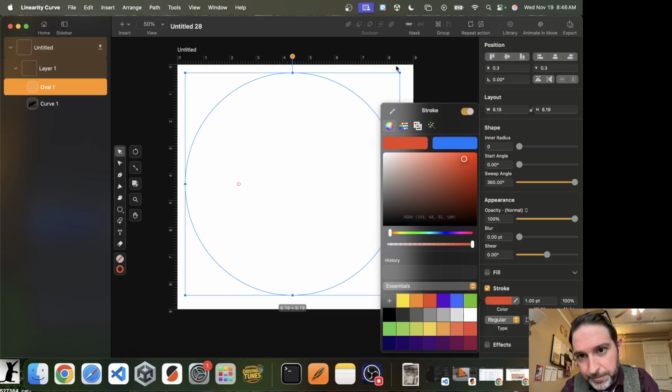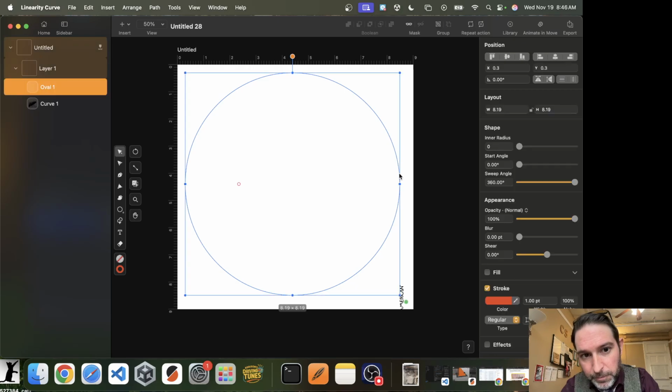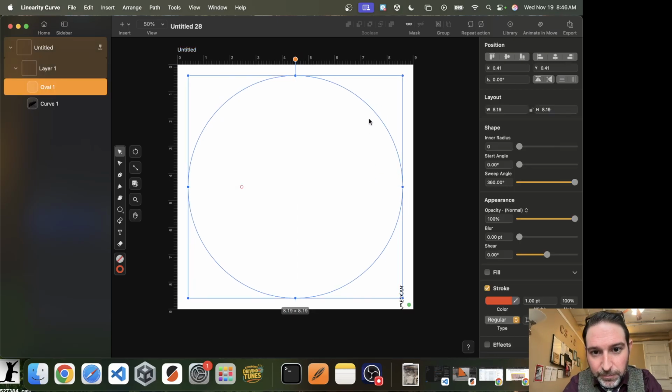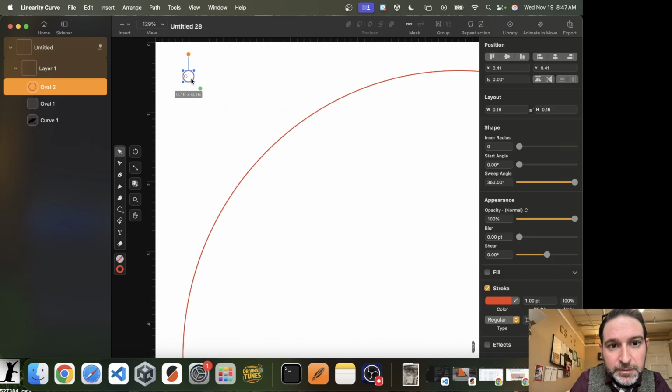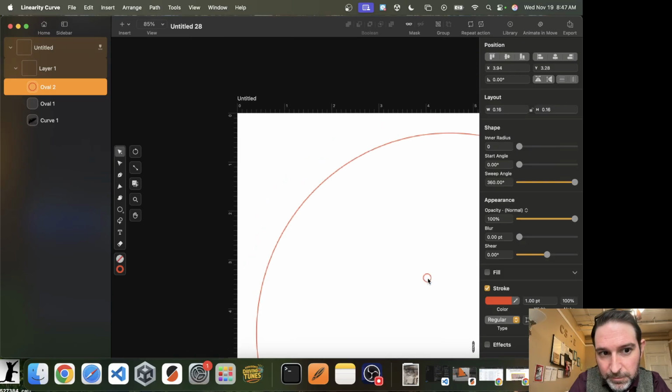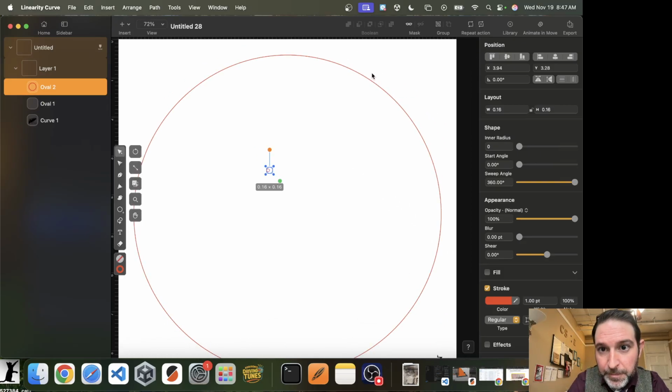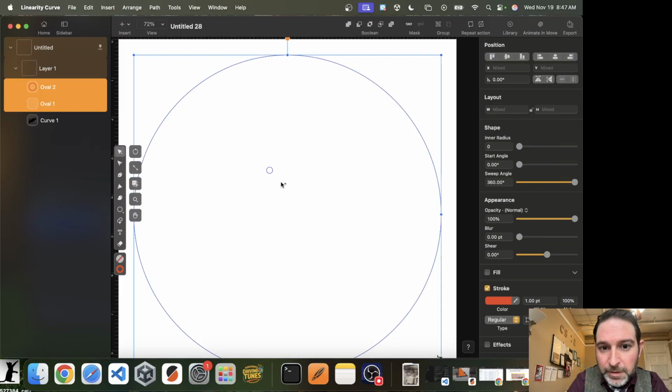You'll see why. Okay, now we're going to take that. I like to just make it right in the middle. Okay, next we're going to copy that and paste it. And we're going to hold shift, and we're going to make the teeny tiny cutout that goes in the middle of a record. I'm going to have to zoom in to get that. Drag it over here. Okay, and the easiest way to do this is actually just select both of these items. I'm holding shift to do that, and then just center in the position, and now it's perfectly in the center.